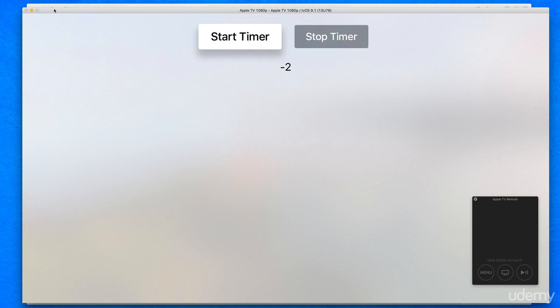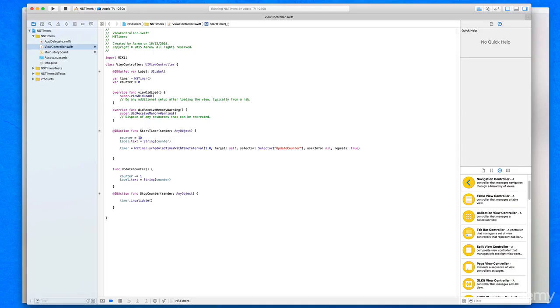For example, you've got 10 seconds to perform a certain task. If the timer reaches 0, then you lose. That's basically what's going to happen. So when it reaches 0, we need to invalidate the timer, just like how we did by pressing the stop button. So we're going to jump back into Xcode, and this revolves around using if statements, which we talked about previously in our last lecture.